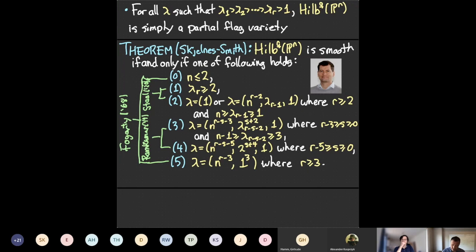So we sort of understand these things. And I think it's amusing that this case produces lots of examples and all the other ones are pretty special. How do we end up proving such a result? How did we even discover such a result? So we didn't set out to do this directly.